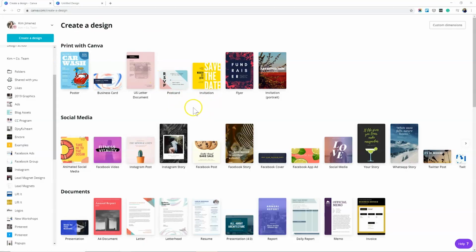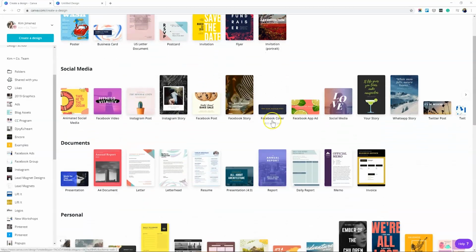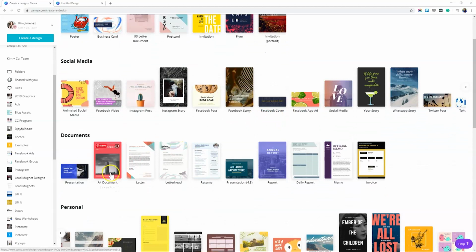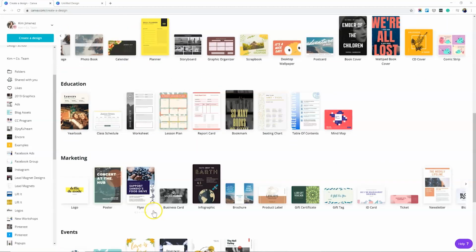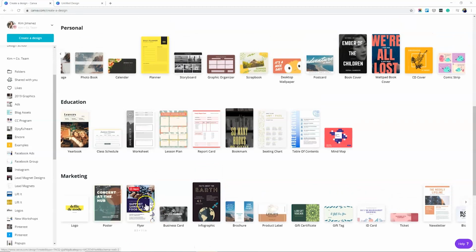So we're here in the design section, and most people will come over to the document section and click on the A4 document or the report or the invoice or memo templates. These are all awesome templates, but they're not really great for lead magnets. So instead, we're going to step outside the box and take a look at some of the other templates that are accessible here. But then what are we going to use for that front page of our lead magnet cover? There's so much to choose from.